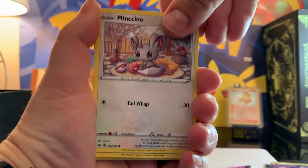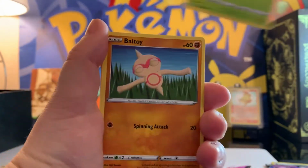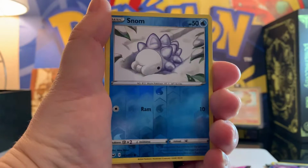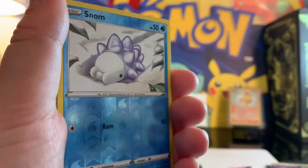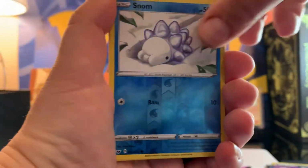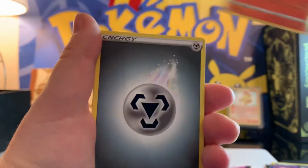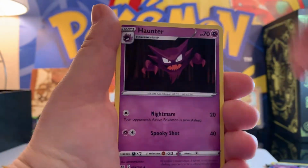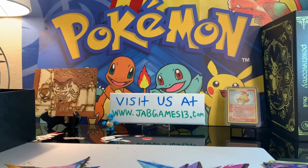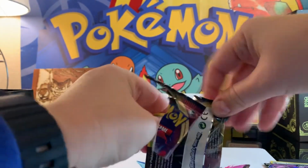We got Minccino. Sobble. Litwick. Baltoy. Wooloo. Snom. These reverses are cool. They're different with the actual symbols on that card. Cinderace. That's neat. Metal Energy. Haunter. Thwackey. Palpad. Cool. So we still have three packs left. So there's still hope. Let's see what we can get out of the next pack.